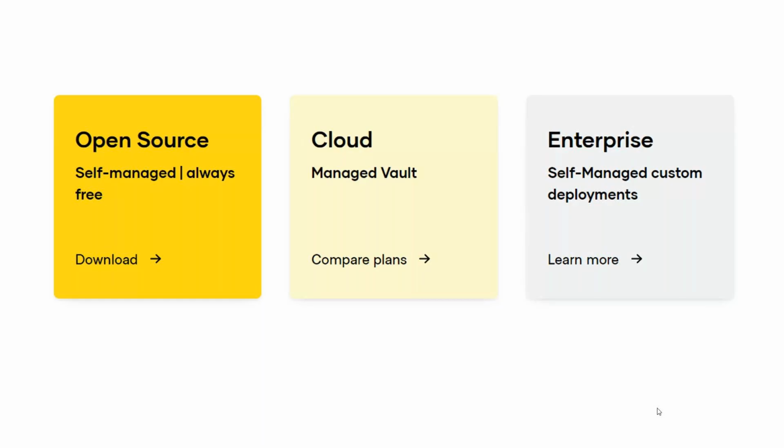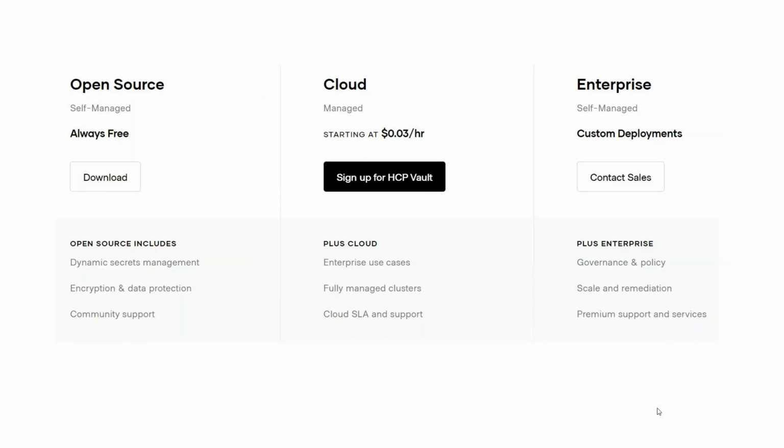Vault you can install on your desktop also, on any operating system. There are three primary releases. One is open source, which we will use in this program, but you can also use cloud and enterprise. So they have three offerings for this purpose. Cloud and enterprise are paid ones. For learning purposes you don't need to know, but once your organizations are onboarding, they will have to pay for it and get going.